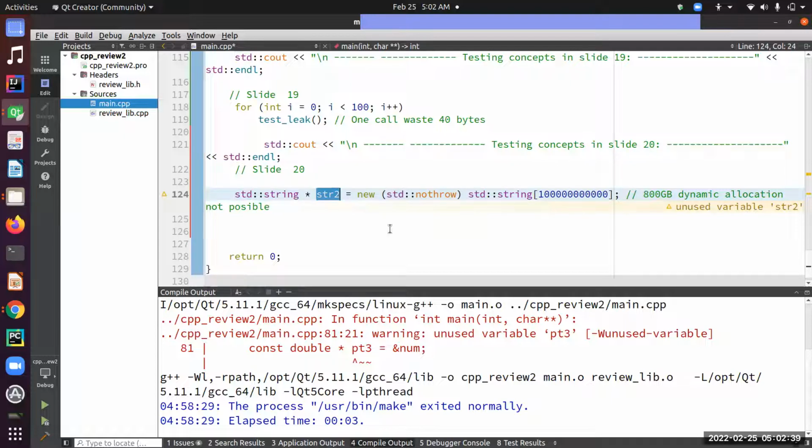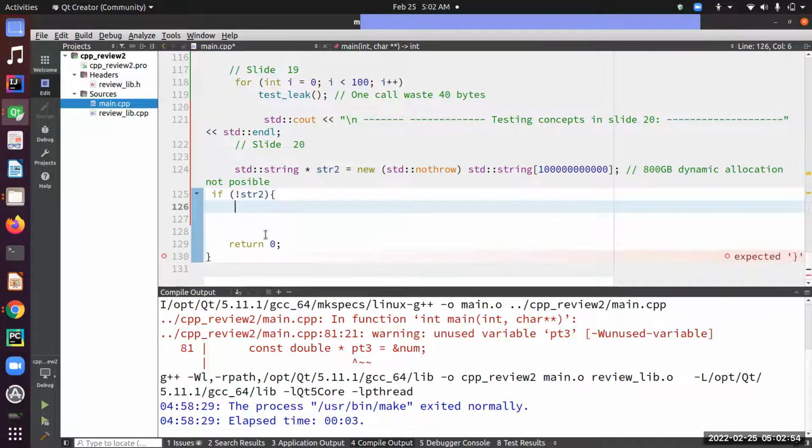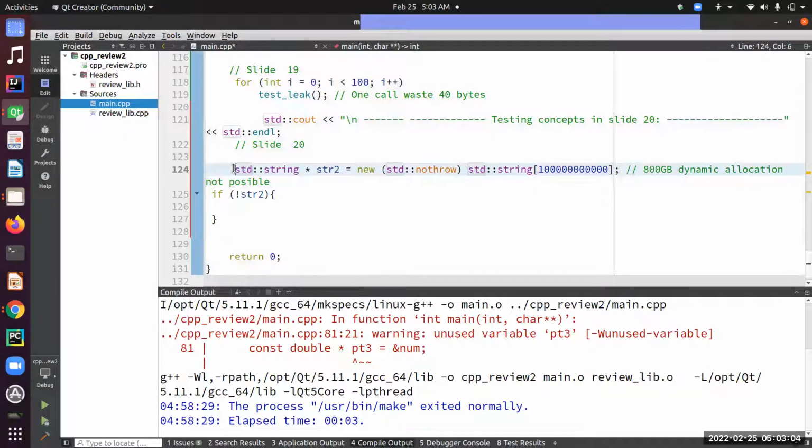So we're going to check for that: if not null, right? Not str2, then we're going to do a reasonable allocation.